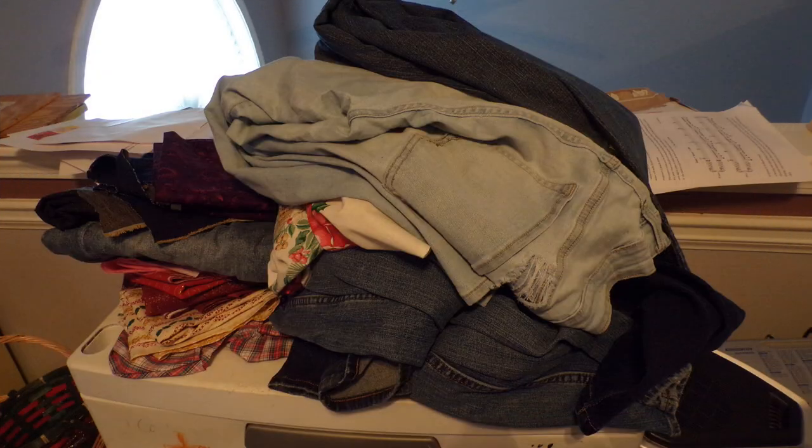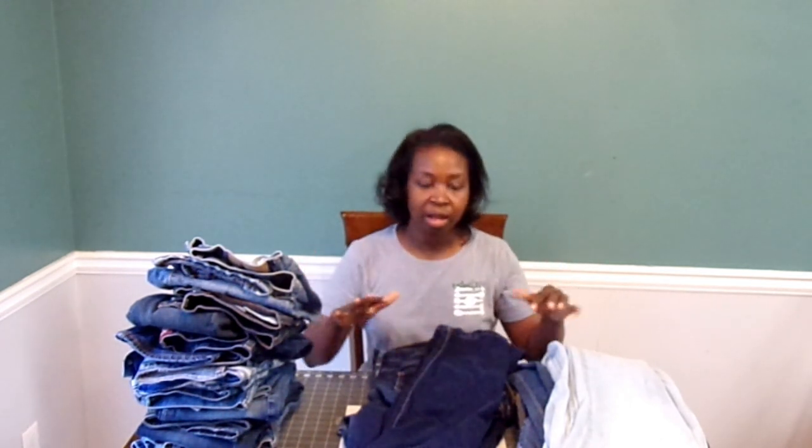The third reason I'm excited about this video is because it allowed me to get rid of some clutter. Let me show you the top of my fabric bureau where I keep all my fabrics. I took a picture of it before I cleaned it off — it is a little overwhelming. Right before I made the video I went and cleaned it off. As I was cleaning off the top of that bureau, I found denim in several different categories.